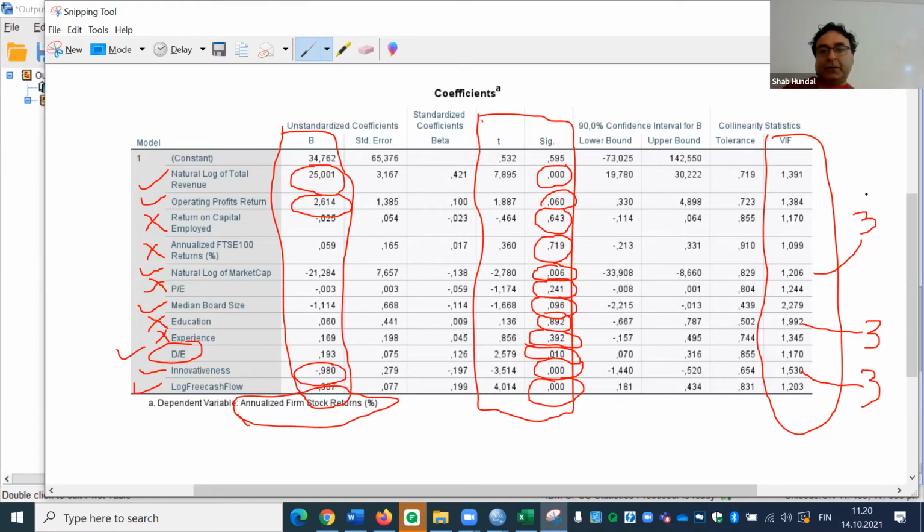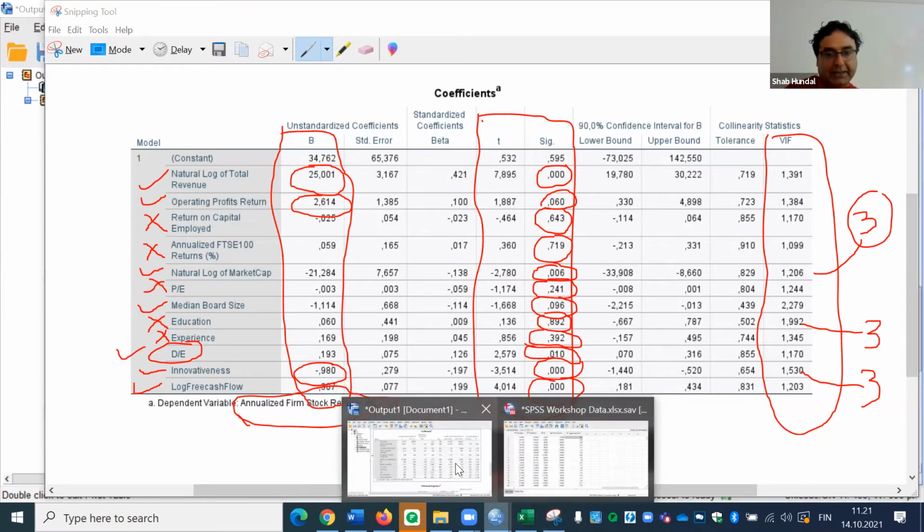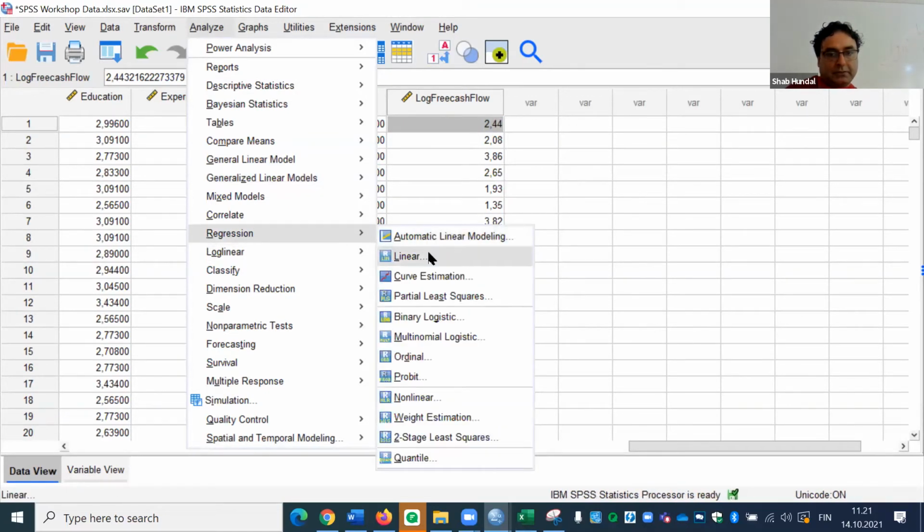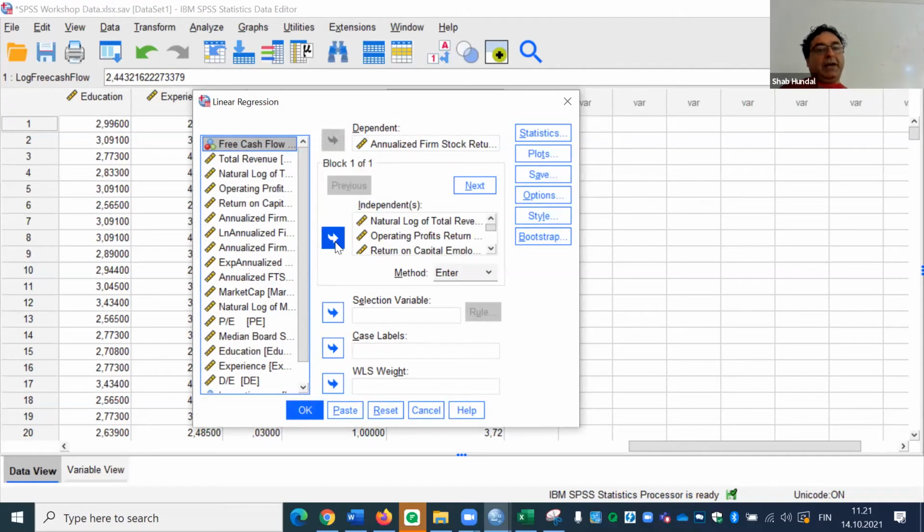In one regression equation, we take this one, but we don't take these two there. So we keep them separate. So we run the regression 3 times. First time when we run the regression, we only have this variable and we don't have the other 2. The second time, you take away the first and third and keep the second. And the third time you take away the first and second and keep the third. In your regression here, if you go back to the data, when you enter the variables, you can also send them back. So if you have 3 variables which are causing this problem, take one at a time, then the problem would be eliminated.